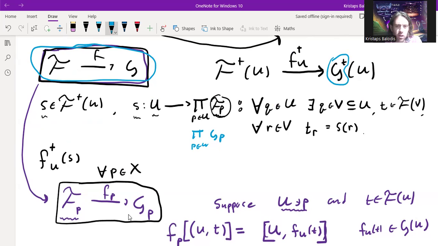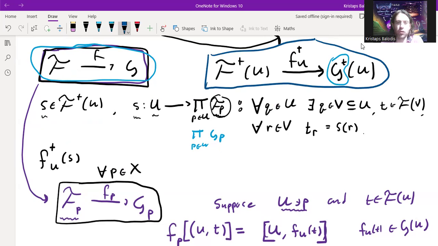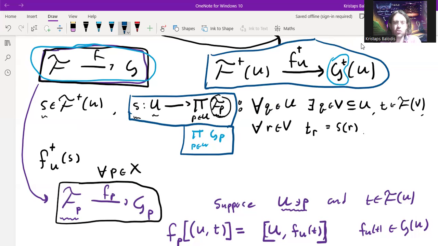Okay. So I got a little sidetracked here, but let's go all the way back. Now that we know that we have an induced map of stalks, let's return to the thing we were trying to do. Gosh, this whiteboard is a mess already. We were trying to define a map between the sheafifications, right? And so we started with some S, which was a particular map from U to this product of stalks, and I wanted to produce from that some S from U to the product of all the stalks of G.